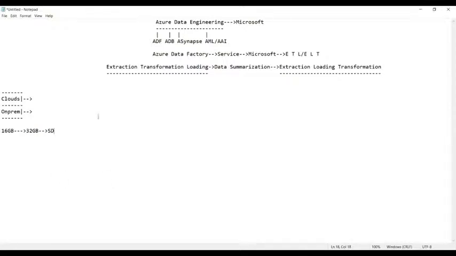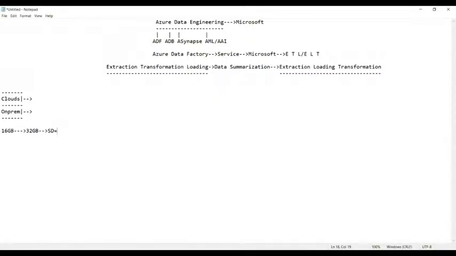Now tell me, collaboratively, your mobile phone memory and your SD card memory, how much is it? Mobile memory is 16 GB, and your SD card memory is 32 GB. Now, what is the total amount of memory you can store in your mobile phone? Can you tell me, guys? 48.